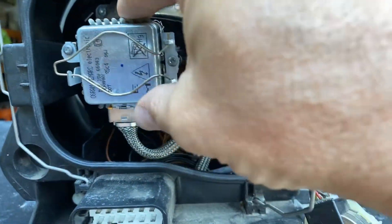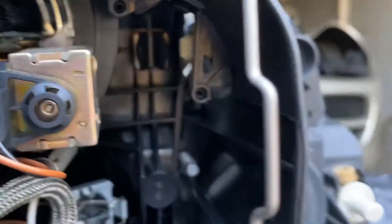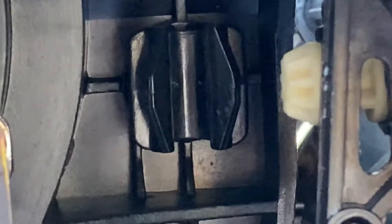I learned the hard way how to install the adjuster. The adjuster goes right here — there's a screw hole there, screw hole there, and that thing back there is very important. Before I put my headlights in the other night, I didn't know this, so we had to drive 40 miles with the headlights pointing downward, looking like fog lights. That's because this little ball here was not attached to that back end.